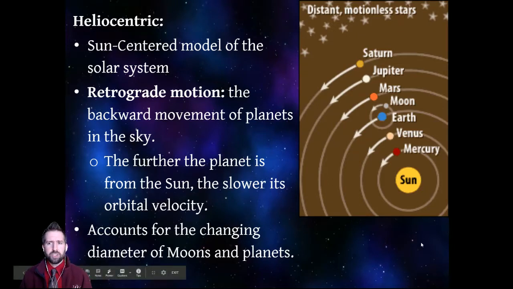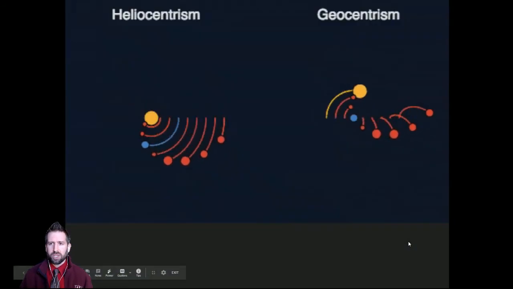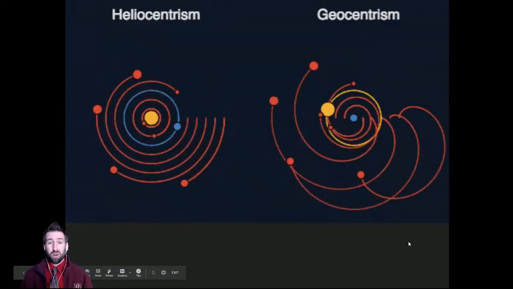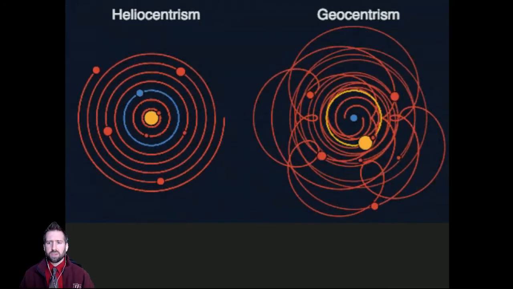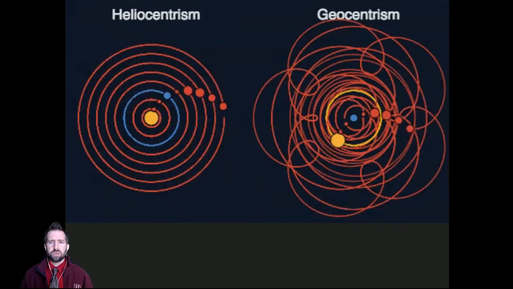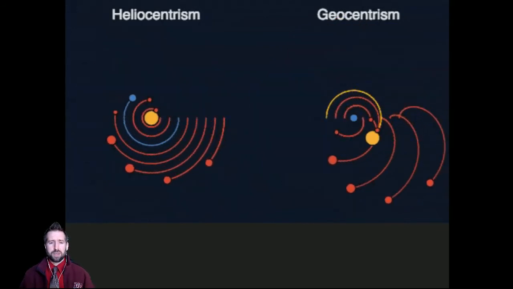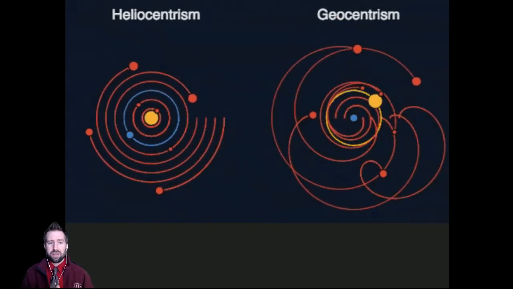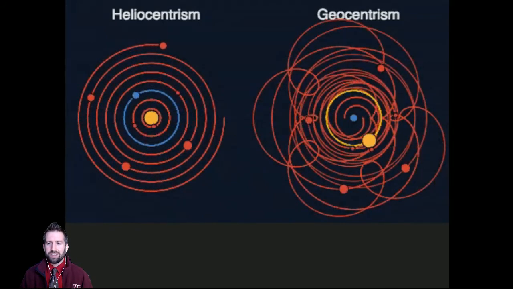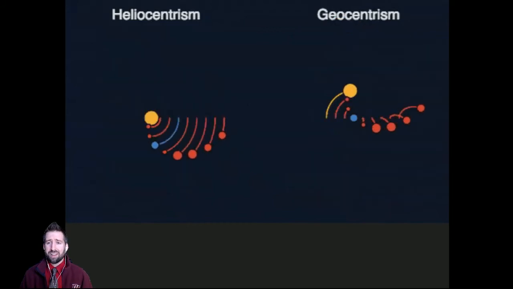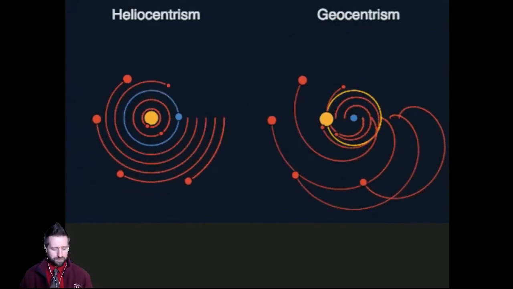But that did eventually lead to us getting to the heliocentric. Eventually, too many of the observations that they made just were getting really out of hand, and actually I'll show you in the next picture here. To make geocentrism work with all the data they started to collect, you'd have to have all these crazy rings where some things were circling other things, and they were making all sorts of weird, twirly spiral shapes. Compare that now to the heliocentrism, and it seems to be quite easy to see that one is very, very strange, and there's not a lot of reason for it, and one makes a lot more sense.